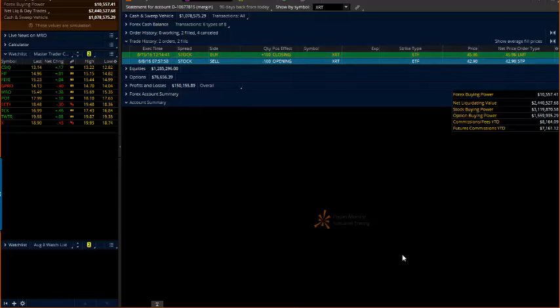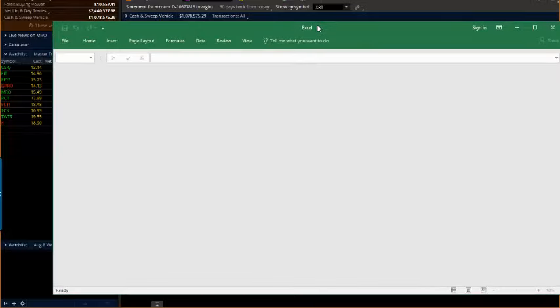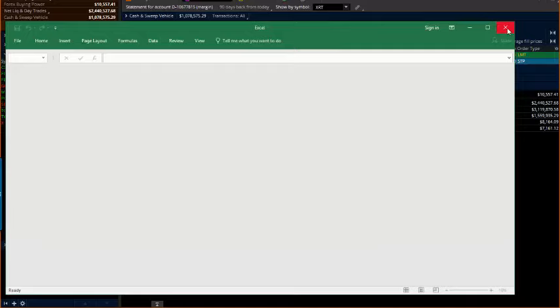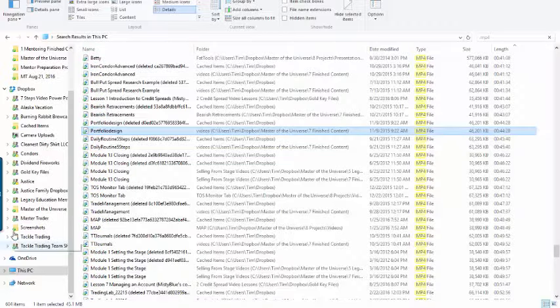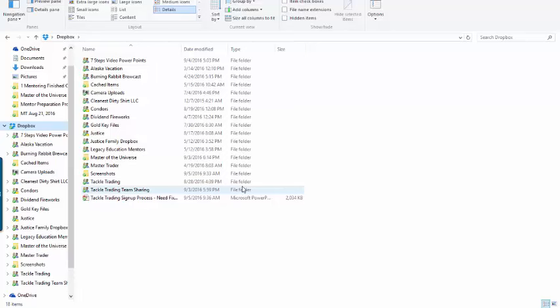Now I can manually do that math, or I can plug it into a trade journal. Maybe my poor computer's saying, "Man, you're killing me with all these programs you're running."